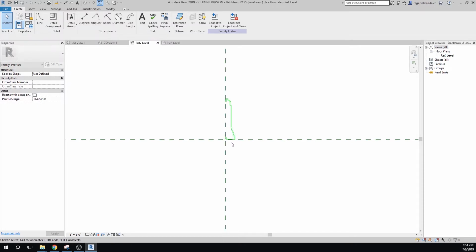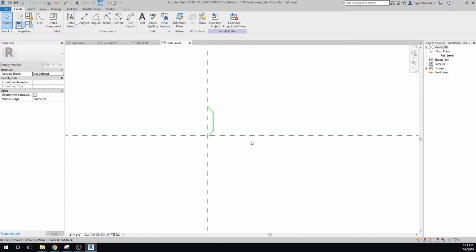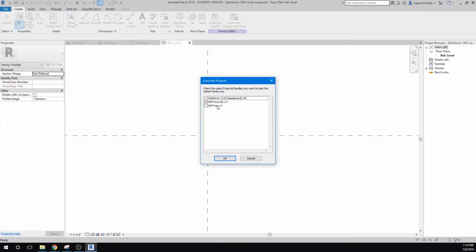But in this orientation, this is how Revit, the BIM modeler, accepts the extrusion of a wall sweep. So this is going to represent the floor plane, and that's going to represent the wall plane. And we have the same thing done with the chair rail, or this mullion piece that we're using as a chair rail. We've had this turned vertical with a reference line, and that reference line could be the height of the chair rail, and this can be the wall surface. So what I'm going to do now is load both of those into the project that we have open.